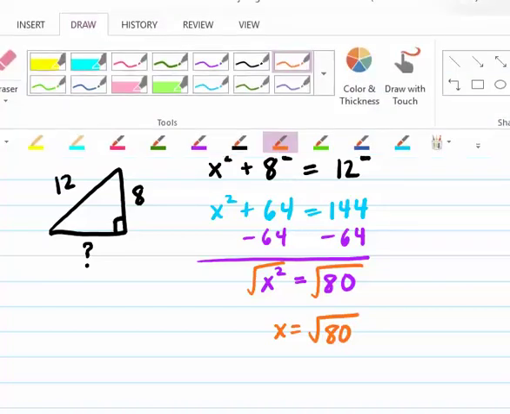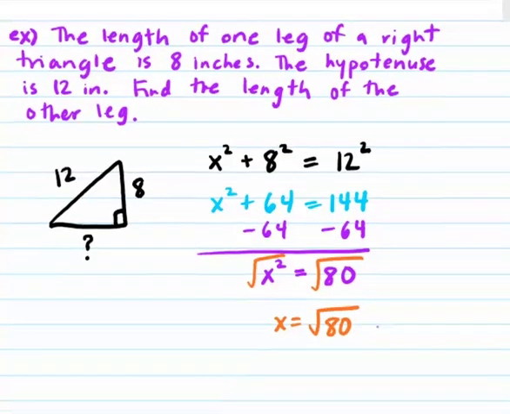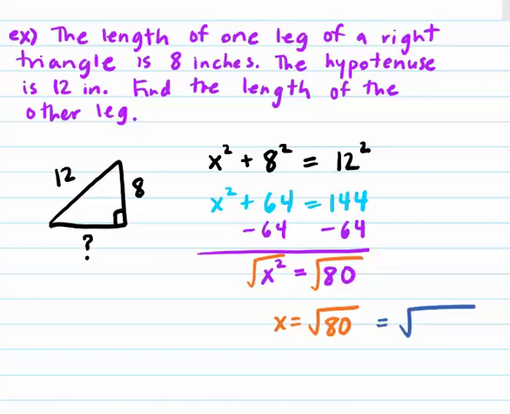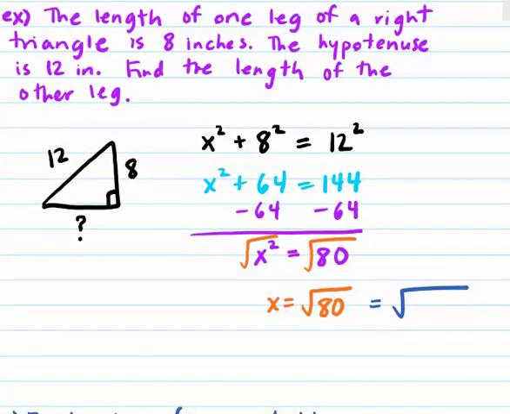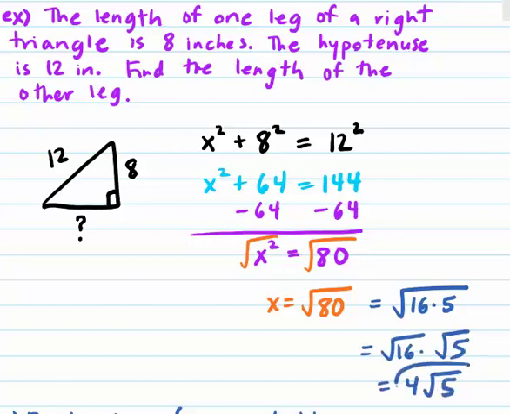So remember, we know how to simplify square roots. Square root of 80 can be simplified because 80 has a factor that's a perfect square. 4 is a factor that's a perfect square, but we can find one bigger than that because 16 is a factor. 16 times 5 is 80. So the reduced answer is 4 root 5. That's the exact form of the answer.